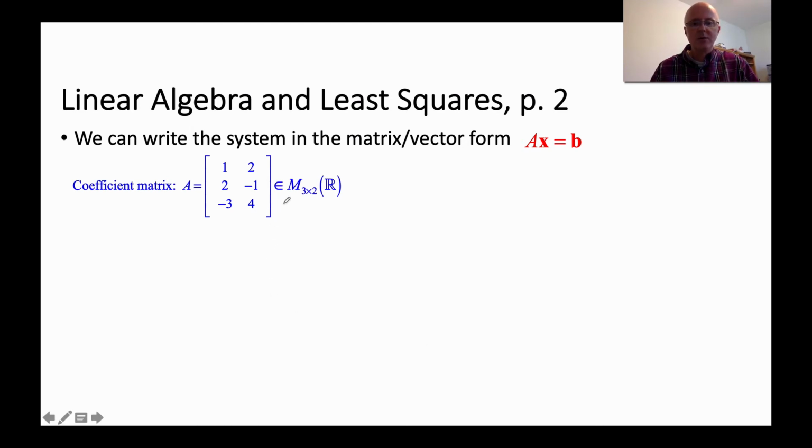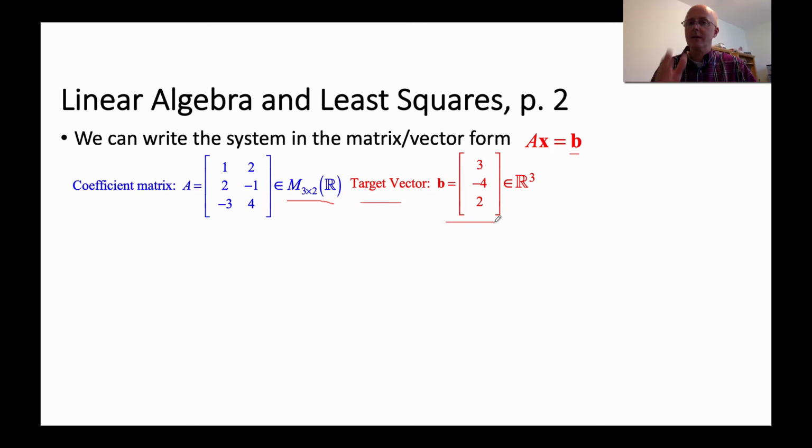By the way, this notation just means the set of all possible 3×2 matrices with entries in R. It's an example of something called a vector space when you add matrices and when you multiply them by scalars. Just focus on the fact that it's 3×2 and the entries are real numbers. The target vector, the right-hand side here, B, is 3, -4, 2. This is inconsistent with the previous B notation, where B was the unknown vector that we tried to solve for with the statistics. Here, B is the right-hand side vector.